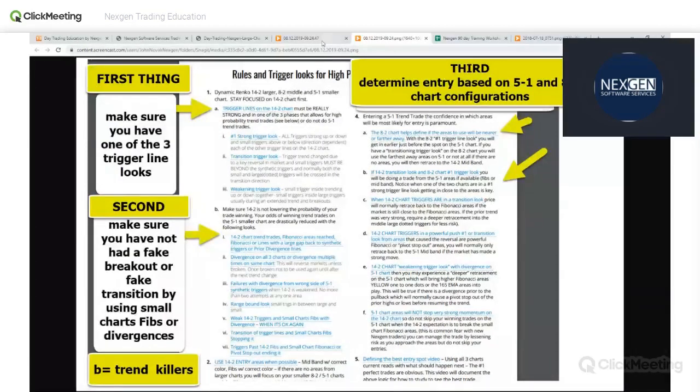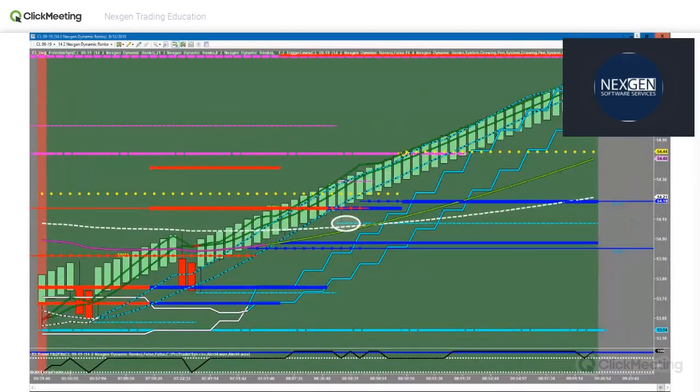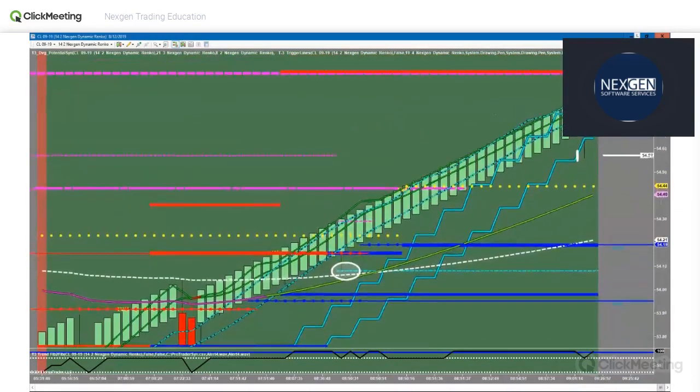First thing is your triggers have to be right. And again, it's going to be pretty easy, right? The triggers are going to look like the triggers, and we're not going to trick anybody with anything, and we're not making anything up new. Second is you have to make sure that your charts don't lower the probability of your trade winning, or you're going to end up losing. And again, this is the concept, Milby, that we were talking about. It's one of the concepts that's a subtlety, but it's not really that difficult.